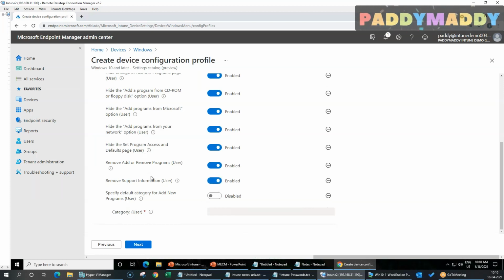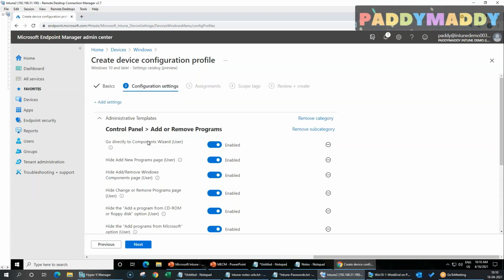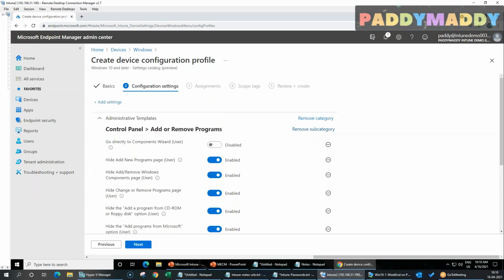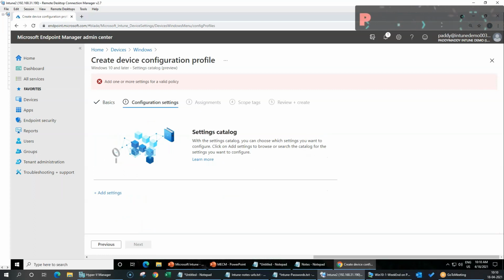Okay, so these settings, maybe I want to go directly to the wizard. I want to hide new programs, hide add and remove components from page, user specific, hide, change, remove, all of that stuff. So these settings, if you know them, they are meaningful, you can do that.